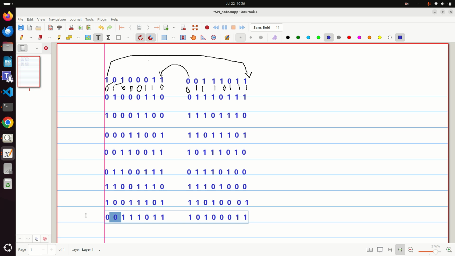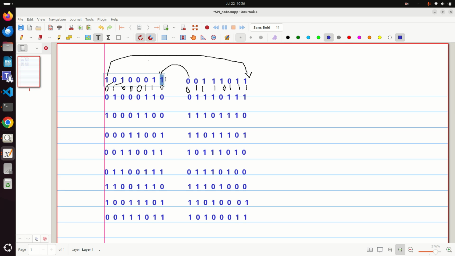So after 8 shifts, can I receive the correct data? No. So here master is transmitting and slave is receiving, and slave is transmitting and master is receiving.